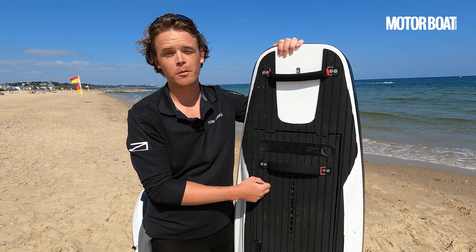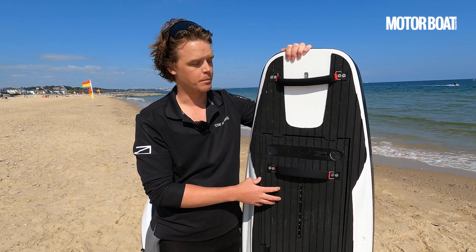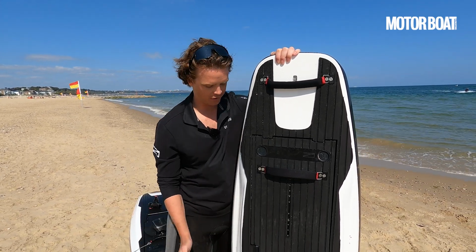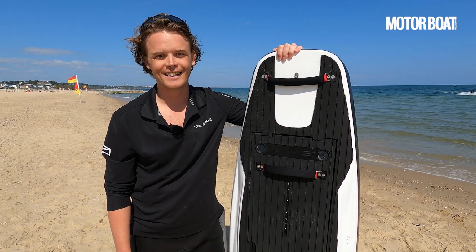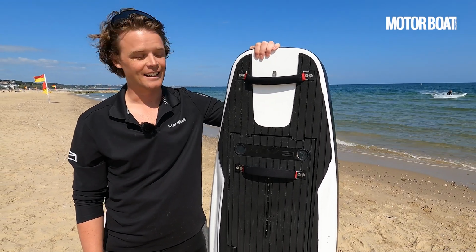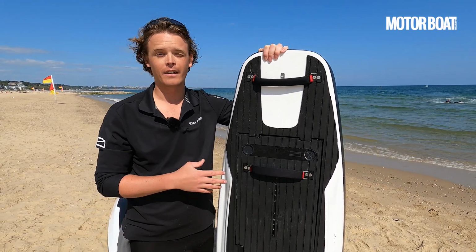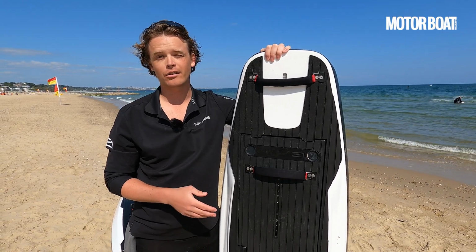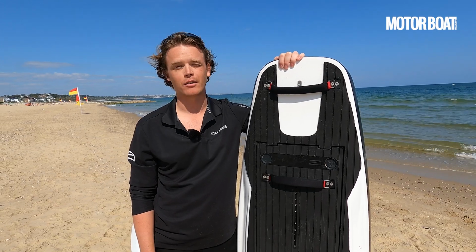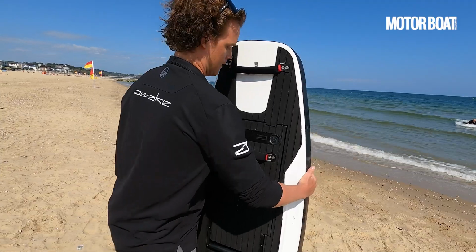All the boards are fully carbon fiber, and then you have a foam core inside, which makes the board very sturdy. I mean, if you fall on this, it's not going to break. Okay. And the board itself, what does that weigh? Only the board without the battery is 20 kilos, and then the standard range battery is 18 kilos, and the extended range battery is 22 kilos. So all up about 40 kilos if you go for the full whack. And just spin the board around so we can have a little look at the shape on it.